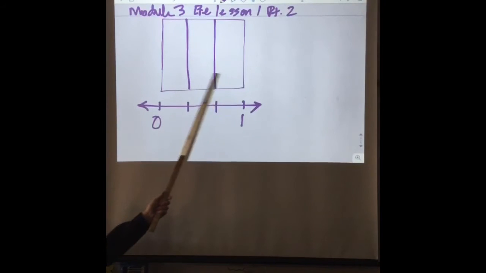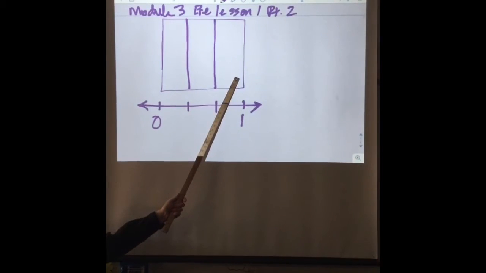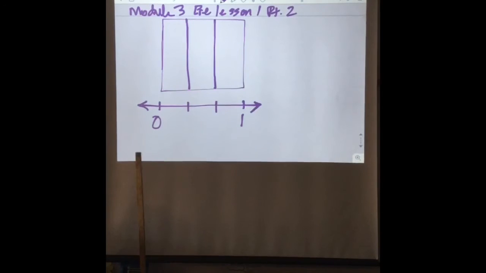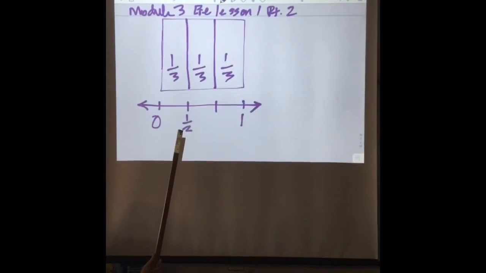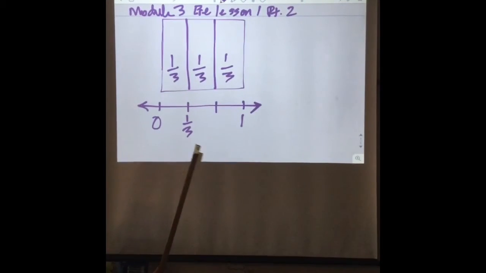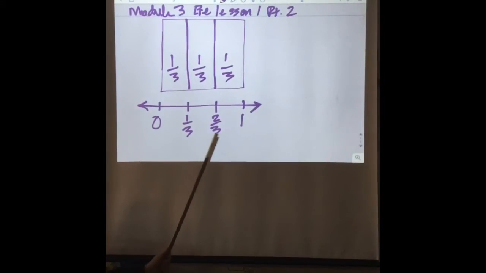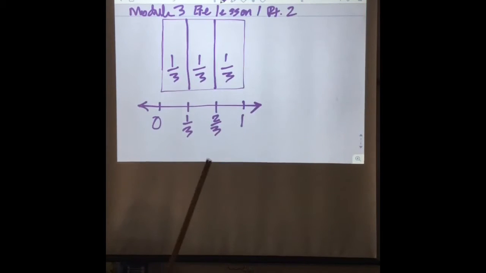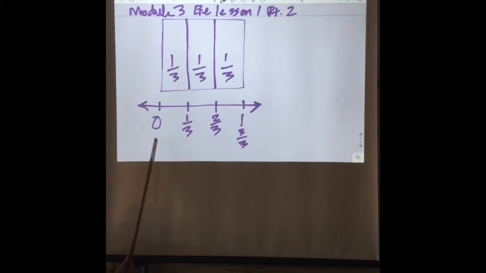So how many pieces do I have out of my one whole thing? 3. We have 3. So I can put my 3 on the bottom, say that these are all thirds, right? So this is where my 1/3 would go. And this would be the 2/3, right? And then what's this one? 3/3. Yeah, 3/3, because that's one whole, isn't it? Yep. What do I put under the 0? 0. Yeah, I want to have 0/3.